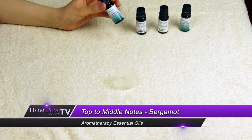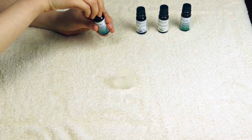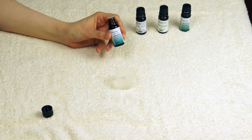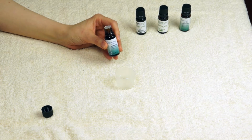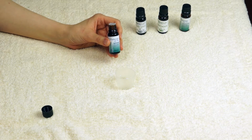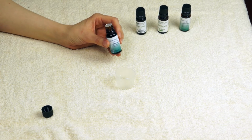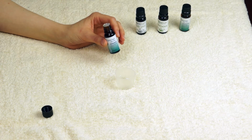Bergamot here, it's a really nice oil. It's subtle, it's got a hint of citrus but also a woody tone to it, but it's very fresh. Bergamot's an immunity booster. It's also another oil that's great for calming and soothing any anxiety disorders, and it's another one that's good for respiratory ailments, so flus, coughs, colds. If you're getting over these, bergamot's great in the mix.